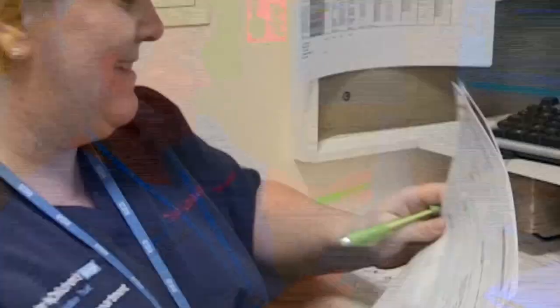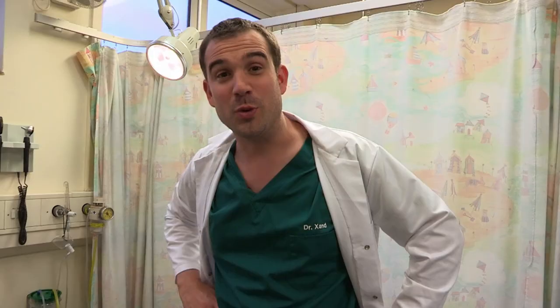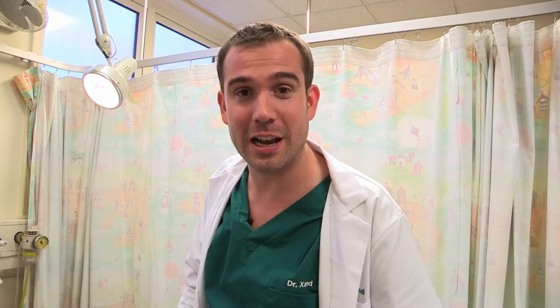We're starting with Zand on duty with Nurse Nicola Evans at Alder Hey Hospital in Liverpool. First in through the doors is Lexi, who's taken a tumble off her scooter. What Nicky's doing is looking at the function of all the nerves coming out of Lexi's brain and making sure they all still work, because she had a knock on the head. Can you follow my light with your eyes? They're all working fine — brilliant. Before Lexi can go home we have to look after the cuts on her face, and the best way is to glue them closed. It's really quick and it keeps the cut clean and allows it to heal nicely.